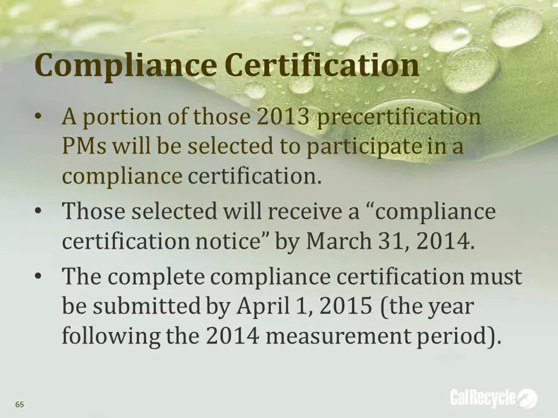For the compliance certification phase, a small number of product manufacturers who were notified of being in the pre-certification phase will be randomly selected to submit a compliance certification. Product manufacturers will have 1 year to submit their full certification and are required to include all products sold or offered for sale in California that are held in regulated RPPCs comply with the RPPC container requirements. CalRecycle is currently developing model forms that could be downloaded from our website. They will be available in time for the 2014 certification cycle.